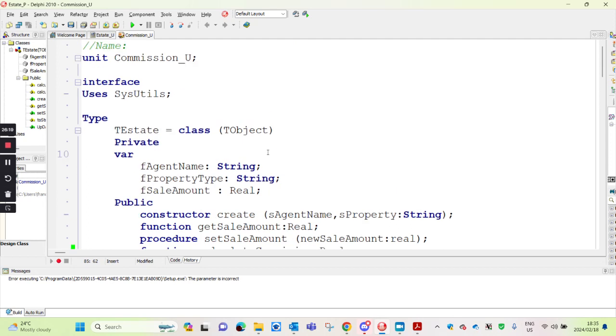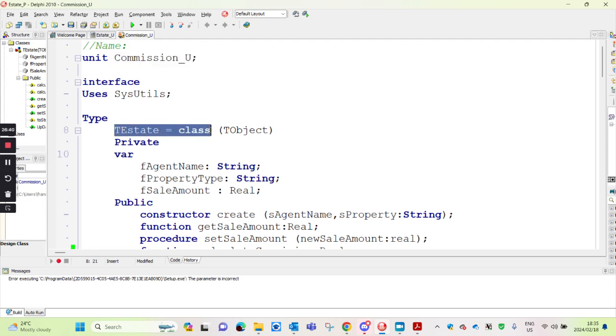Literally, to sum this up, important things to remember. As I told you guys, maybe print one of these with nice notes. The unit name, this commission, you're only going to use by the users section in your other class.